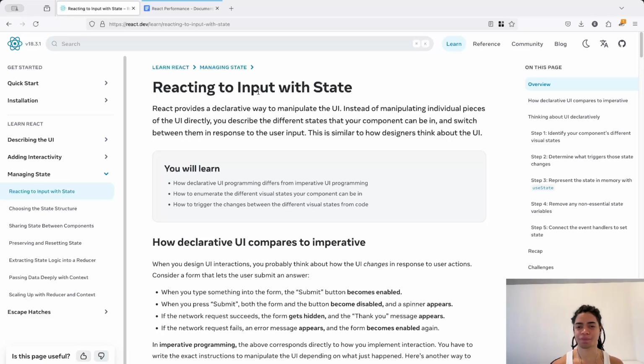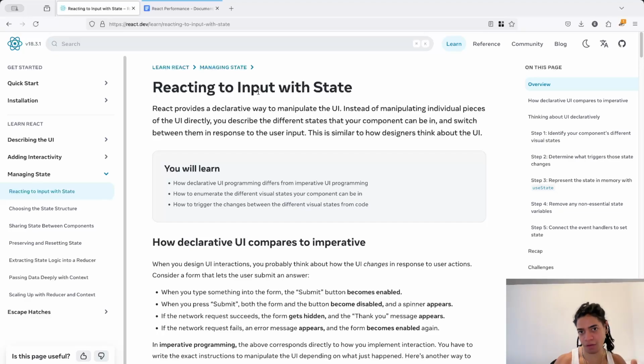Now, this is the React mental model of describing your UI. First, pretty much like the UI designers, identify your different visual states. Then determine what triggers those state updates.